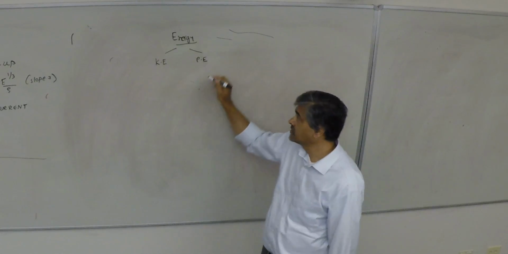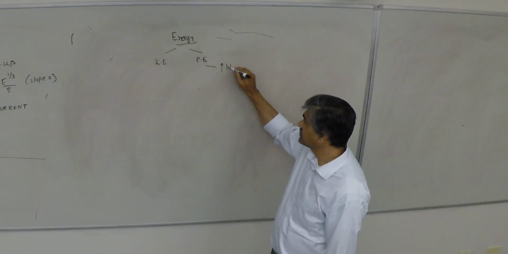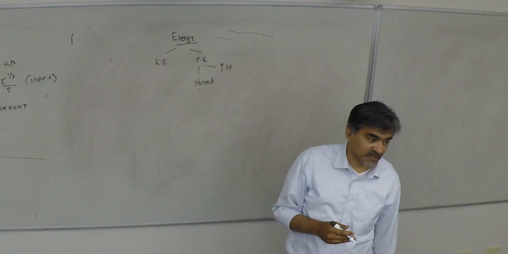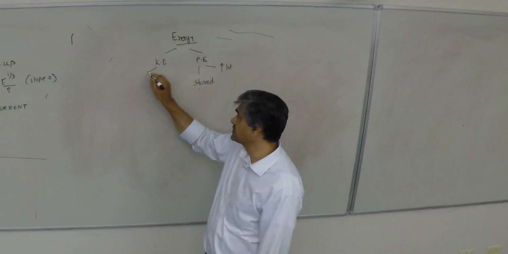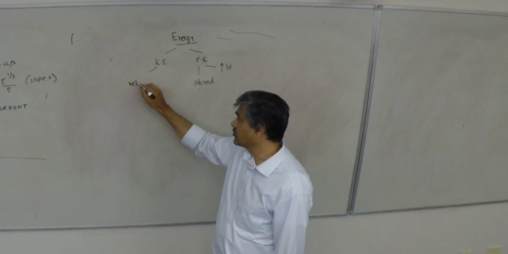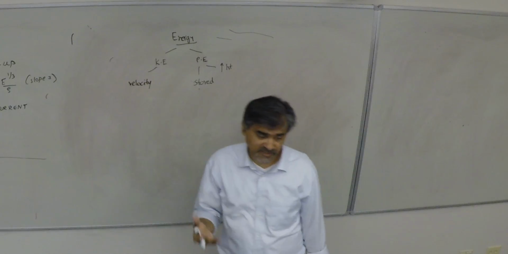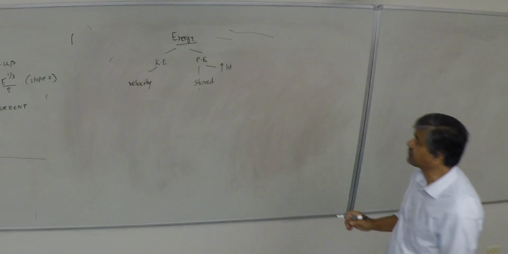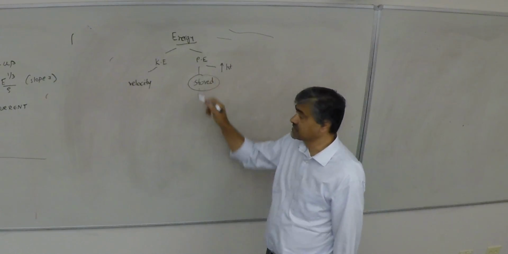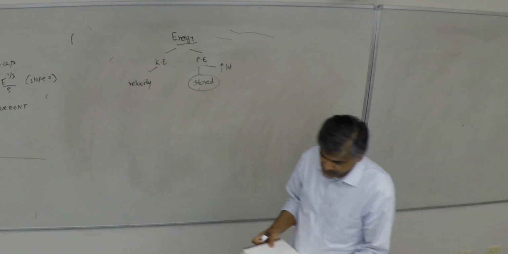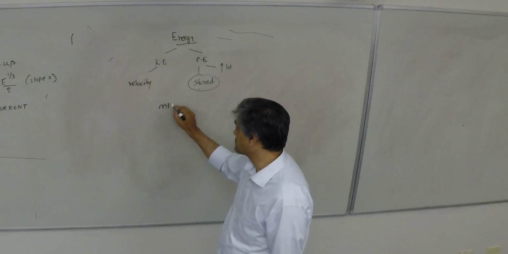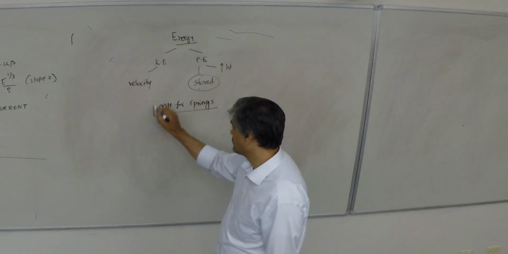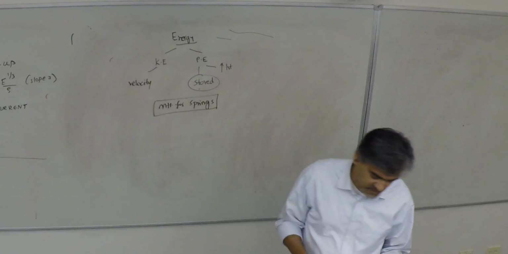Energy due to height, or stored energy, all falls under potential energy. Of course, kinetic energy would be more from moving objects, like high-speed bullets and cars running at high speed, and so on. But right now we are focused on one type of energy, which is the stored energy in springs. So this would be material for springs, which is the application we are concerned with here.